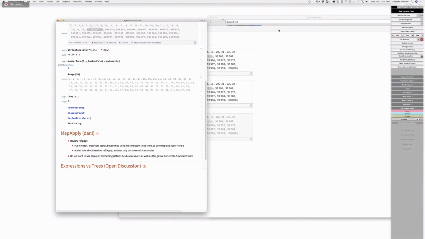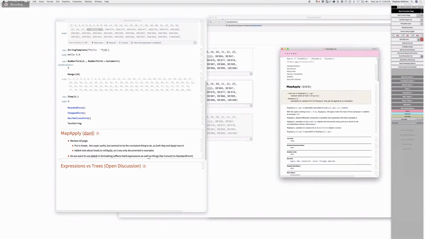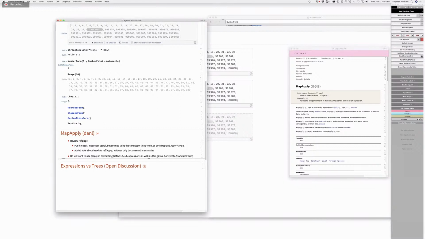MapApply as the name for triple @ sign. Yep, seems like a good idea. Right, it's implemented. If you want to review this documentation, I noticed this weird thing on Apply where the option was only documented in an example. So I added a note. That's crazy. It was probably done in version 1.